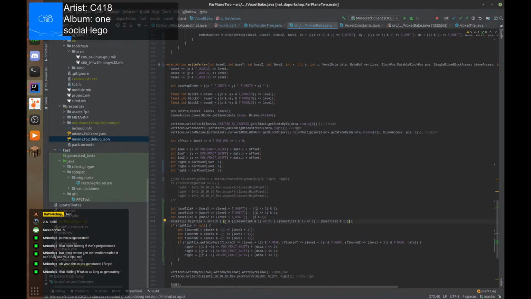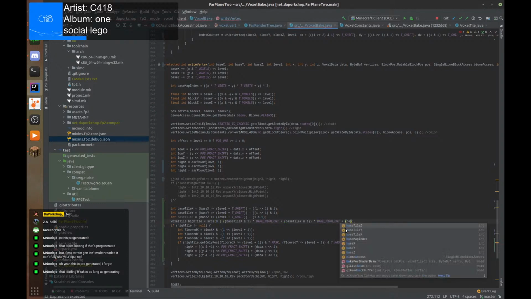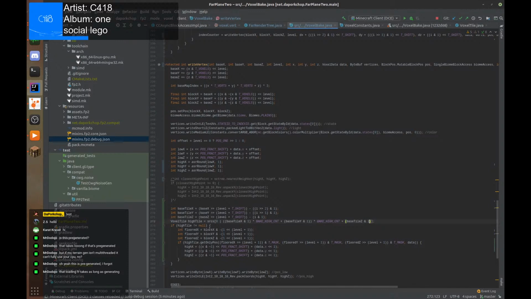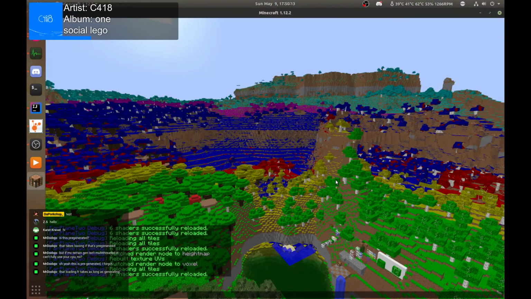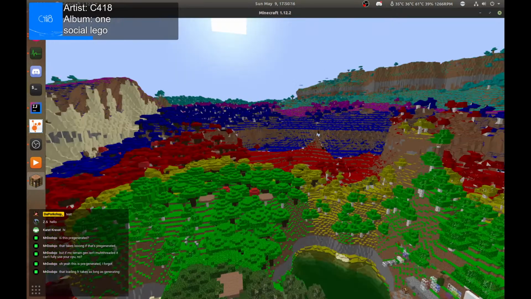Why is that I and there? That doesn't even make any sense. Hold on, I'll just try this. This tile x and 1. And reload.